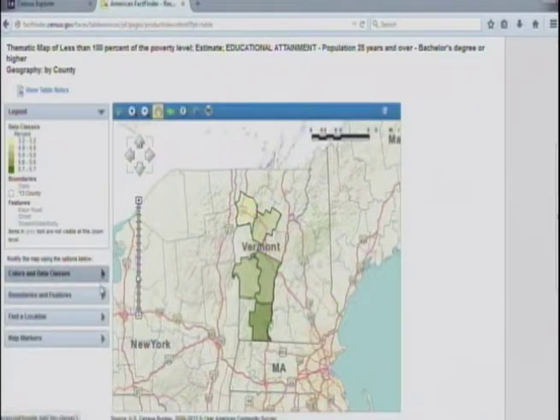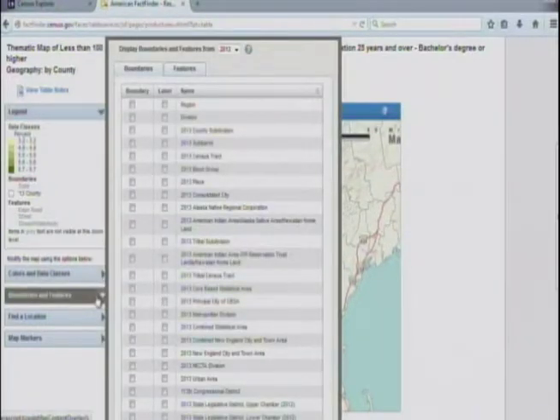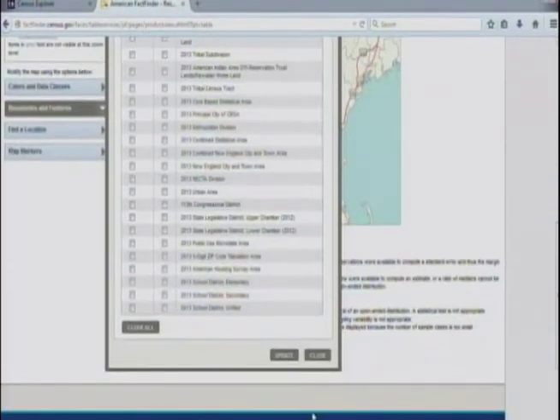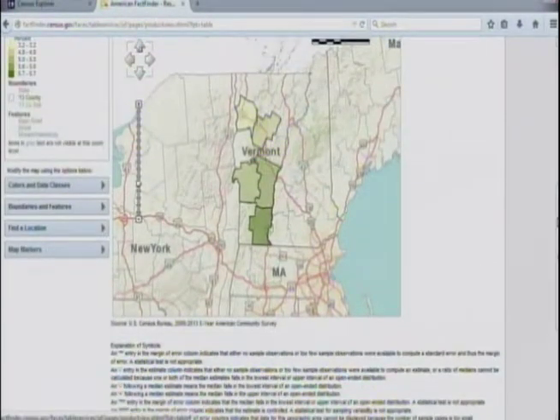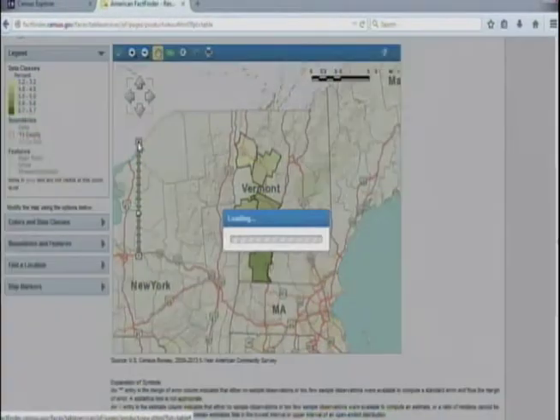Let me collapse this. But one thing I like to do is also work with boundaries and features, which means if I want to see on that map just the lines of cities and towns and their names, I could just go here and say label all my cities and towns, again, county subdivisions, and give their boundaries. It won't change the data itself, but at least you can see a map of cities and towns. So for someone like myself, I'm not familiar with what cities and towns are part of each county. This is a way that I could. Let me zoom in so I can see them.